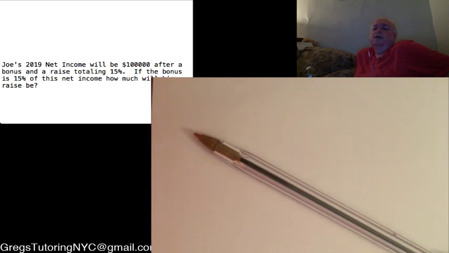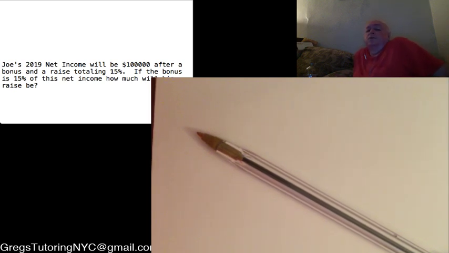Okay, because what I did was I modified this because normally your bonus is based on your income in some way. Maybe it might be 15% as well. I'm telling you guys after his salary is figured out, it just so happens that they figured out that his bonus was 15%. And once you know the algorithms, you can set it up so that would work out that way anyway.